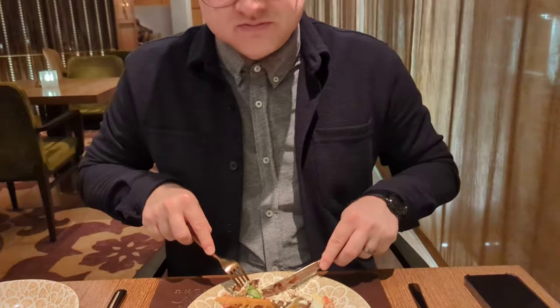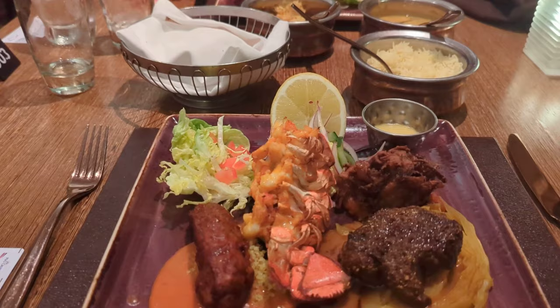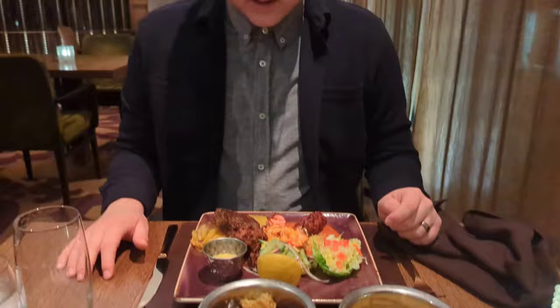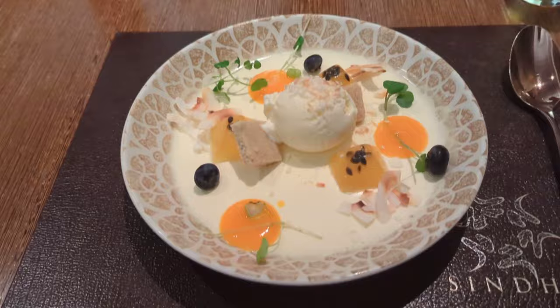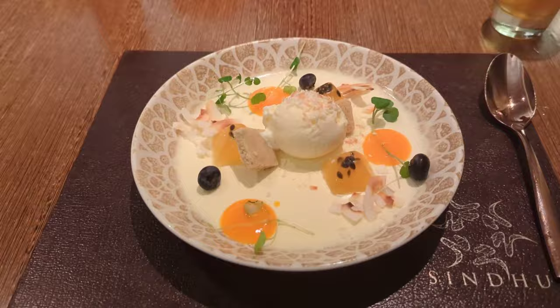So we have got our signature plates, which look absolutely incredible. Are you happy with it, George? Yeah. We've also got naan bread, dal, vegetables, and rice. So happy Valentine's Day. Happy Valentine's. I had no idea what to get, but I've got elements of trifle. George is holding out for the cheese and biscuits. Well, I'm absolutely damaged. So yeah, looking forward to seeing how this is.